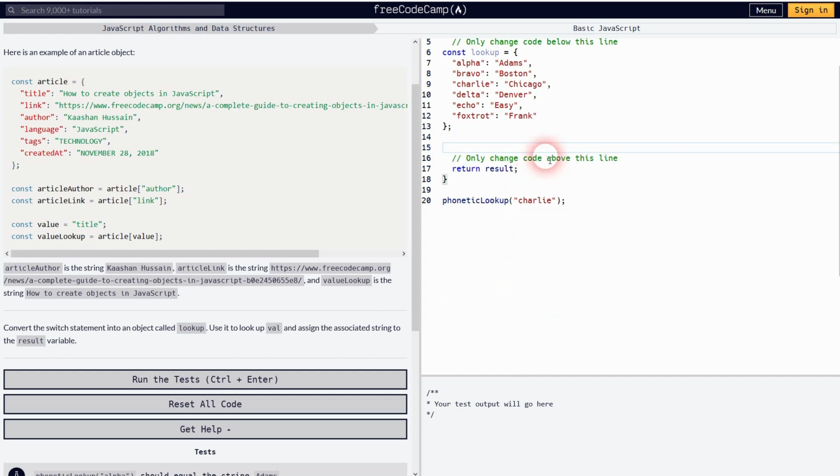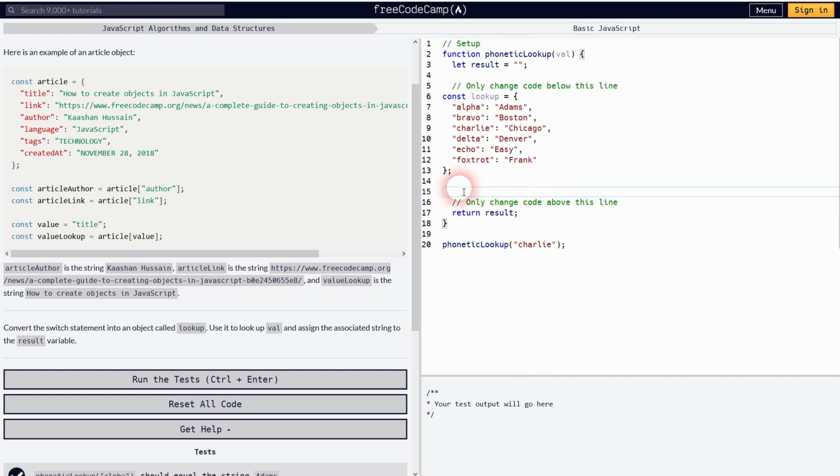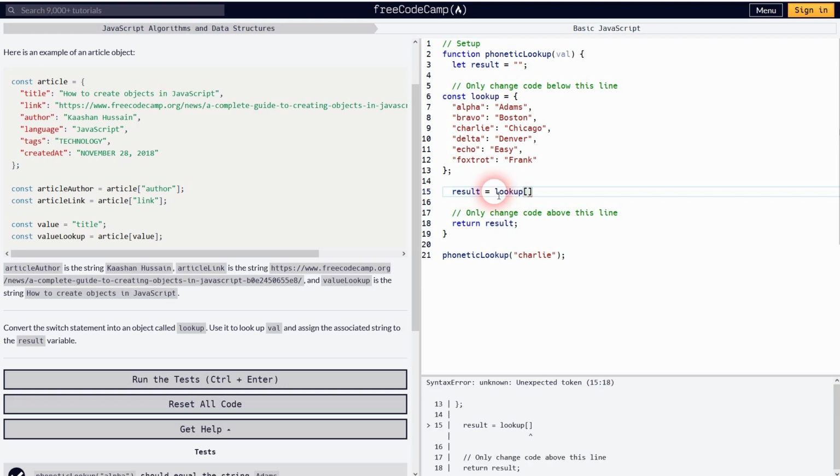And finally, we want to look it up. So we'll use our result, the variable that's declared on top of our object, and we set it to lookup, our new object. And inside, we want to have the val right here. And that way we can look up values or properties of our object and set this value to our result variable.